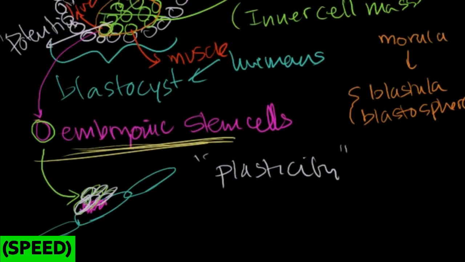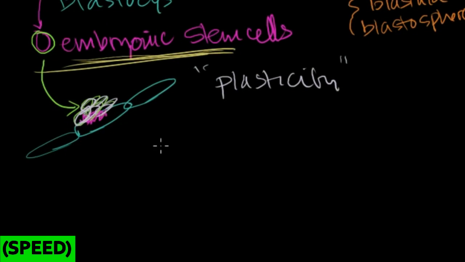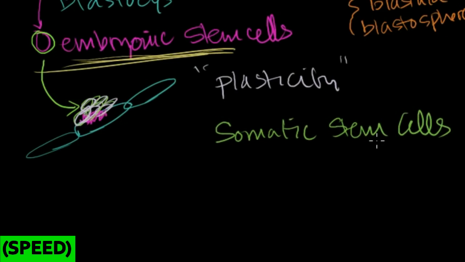And that's because in all of our bodies you do have what are called somatic stem cells. Let me write that down. Somatic, or adult stem cells. And we all have them. They're in our bone marrow to help produce red blood cells, other parts of our body. But the problem with somatic stem cells is they're not as plastic. So not as plastic, which means that they can't form any type of cell in the human body.